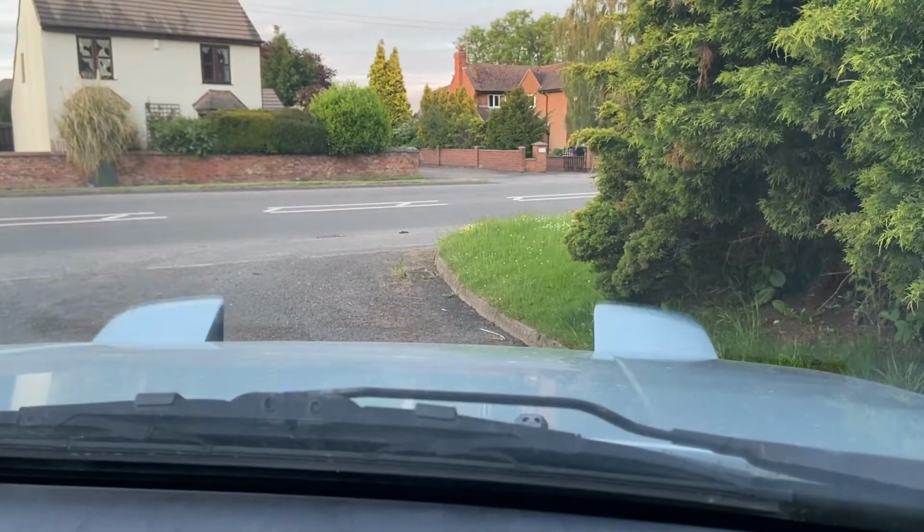Right, to the petrol pump. So you join me shortly after filling up with fuel. I've put £30 in, which has given me a quarter of a tank, which is a little bit terrifying. But I've had the chance now, it's slowly going dark, to try the most important bit about the whole car. Pop-up headlights!